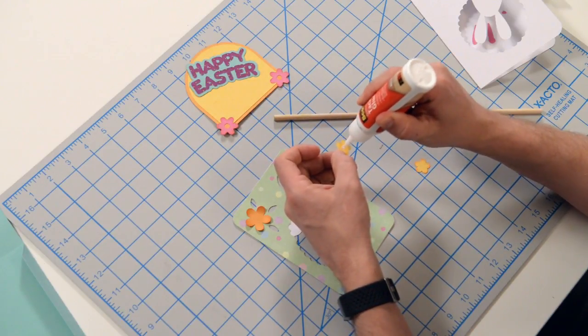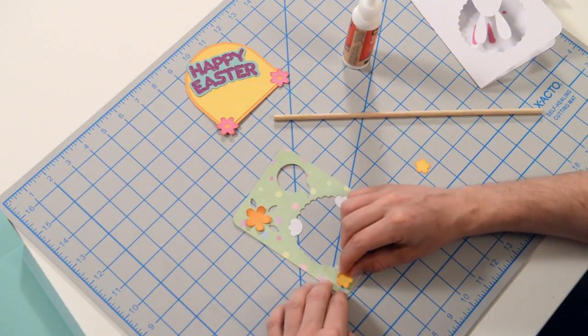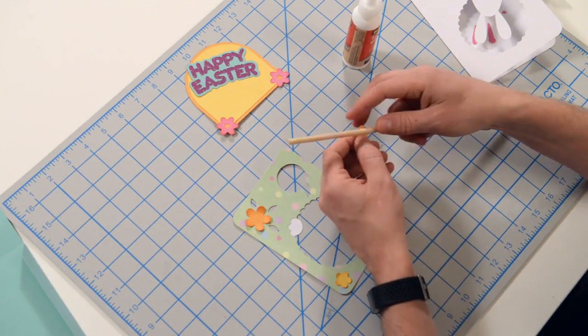And just a dot of glue on the back, because we do want this to be flaring out. Position that right in the corner. Same with the other one.